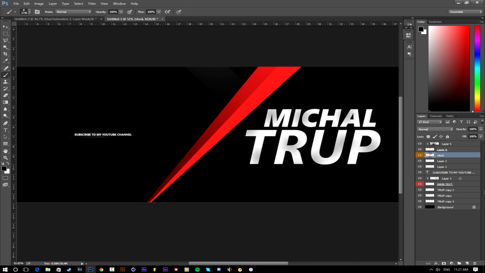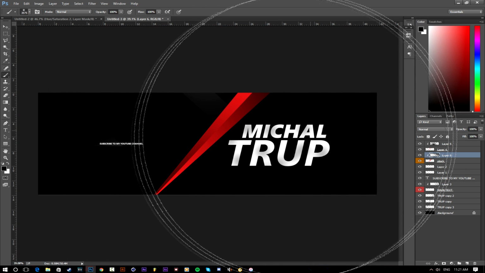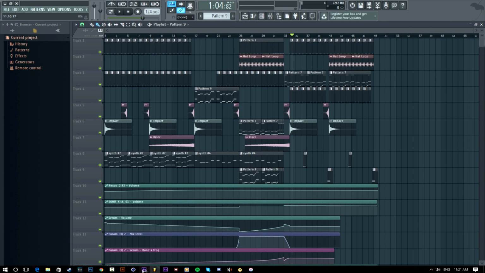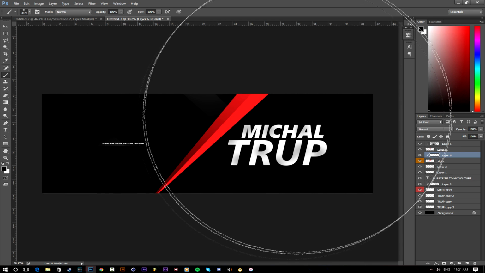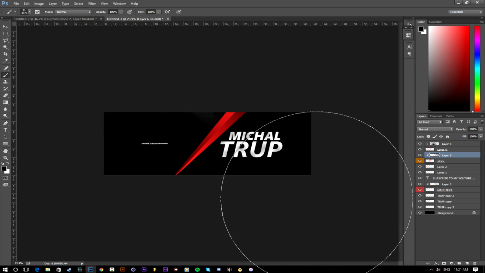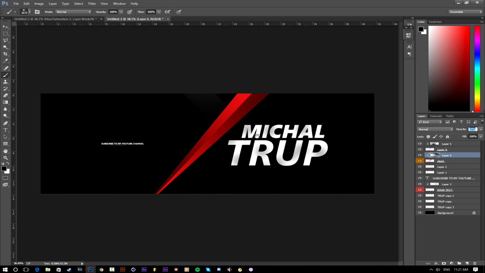And now you're gonna do it for the other half. So you just go to the other half, make a new layer above that, set it to clipping mask, and you could start from the opposite side like this. I don't know if that makes any sense, like when it comes to lighting. Or you could just put it from the bottom. It depends what the lighting in your header is, but I'm not gonna mess with it too much, so I'm just gonna put it like that and lower the opacity. I think that's what I'm gonna do.